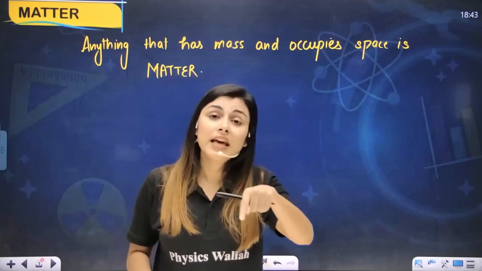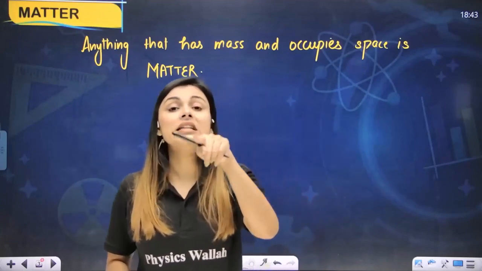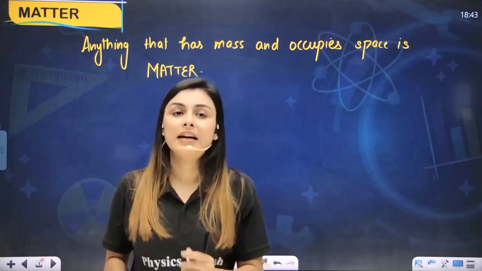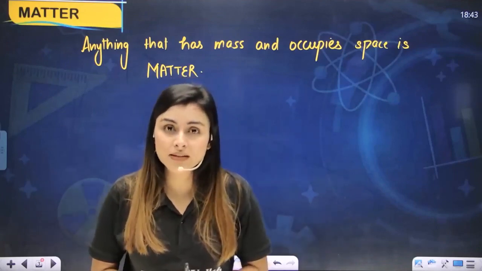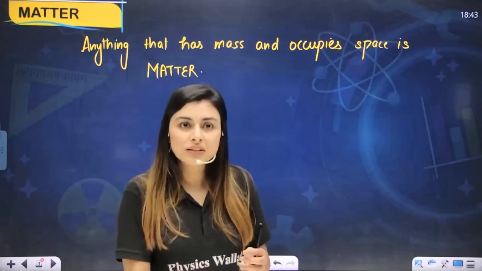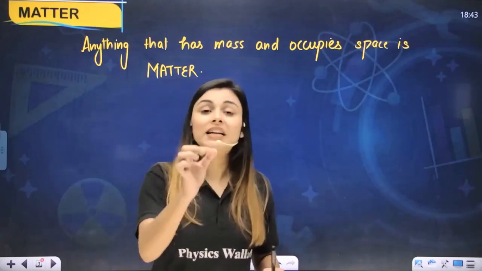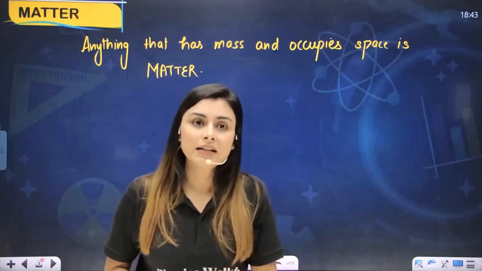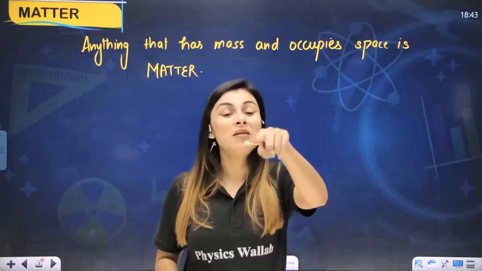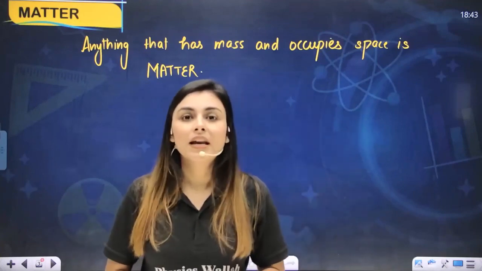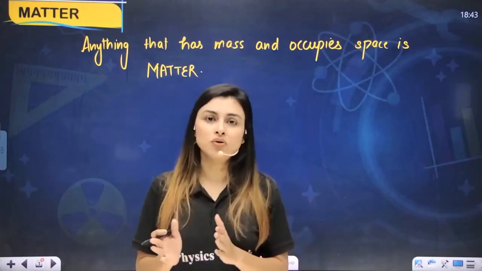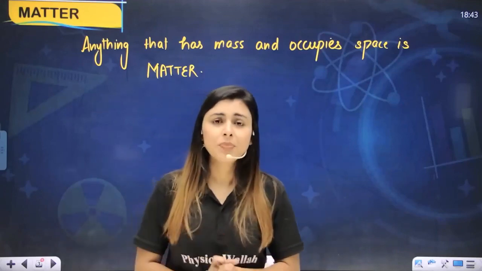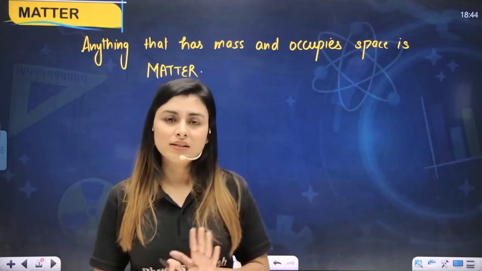Why? Because the air inside the mug is not allowing water to go inside it, because it is occupying space. Once you tilt it a little, you will see bubbles coming out. That is the air which was trapped in the mug and is coming out. This means that air actually occupies space, right? So it is also matter. Now we are crystal clear with the concept of matter.